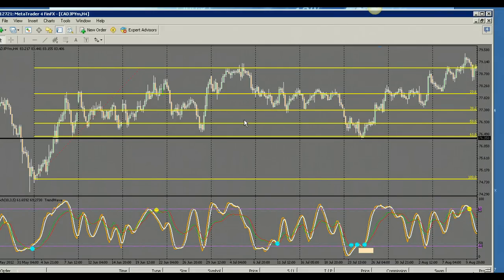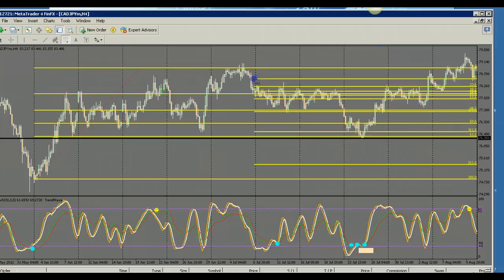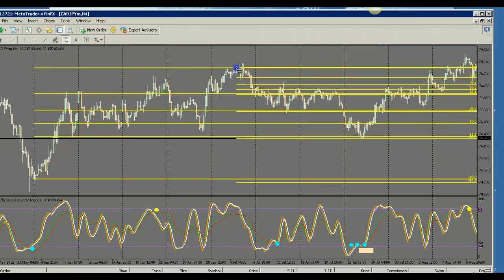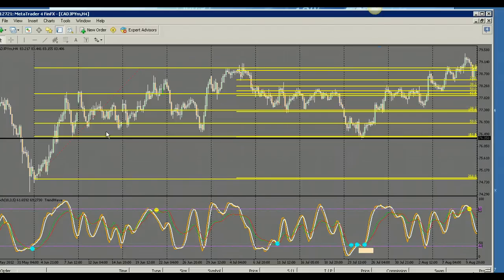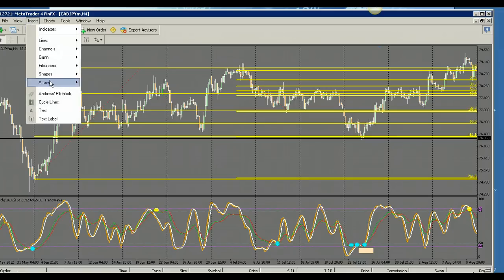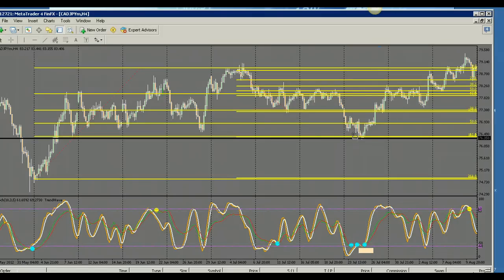And then there is one more fib, and this was an extension where I drew a fib from the swing low here, which was breached, all the way up to the previous swing high. And we have an overlapping fib of 161 extension on top of the 61 retracement. Now what we're going to do is let me just first highlight the price so I don't lose it.